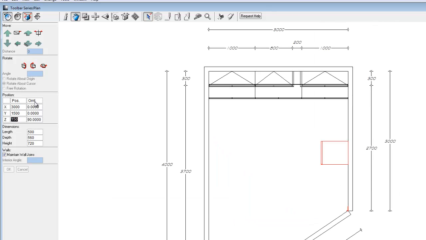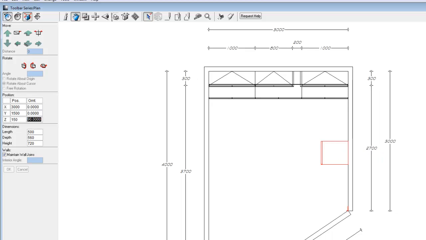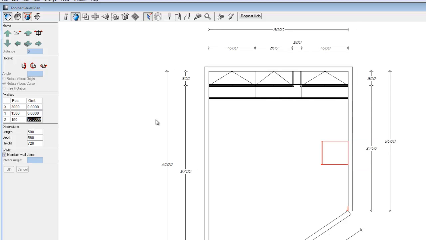The orientation of it allows us to set the angle. So right now this is 90 degrees, flipped 90 degrees from the start point. So if I type 35 degrees, we see how the unit adjusts its orientation. Change it back to 90, or maybe make it 125, and it rotates in various directions. If we set that to 0, it's going to be aligned to our Z axis. So let's change that back to 90 and move on to our next section, which is dimensions.